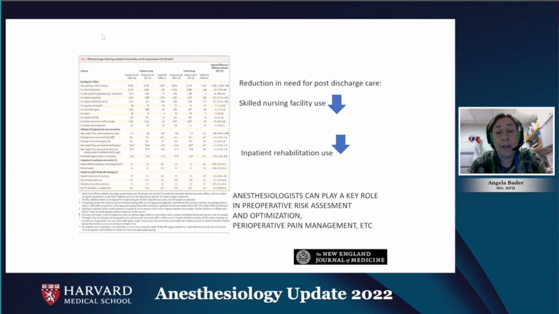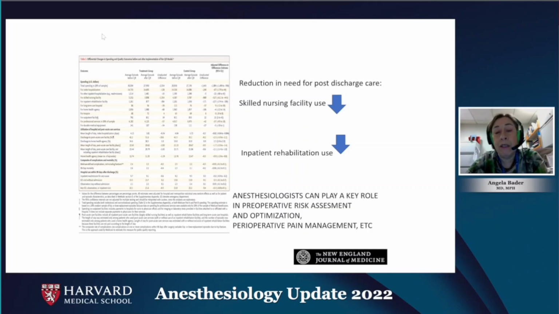In the New England Journal in 2019, Medicare published the first results of this pilot. In the 800 hospitals who participated, I'm not going to go into detail on all the numbers, but what they found is that providing care in this way, defining this episode, and paying the institution one bundle for all the care provided out to 90 days post-discharge, they did not see any reduction in quality metrics, but they did see significant cost savings based on a reduction in need for post-discharge care.